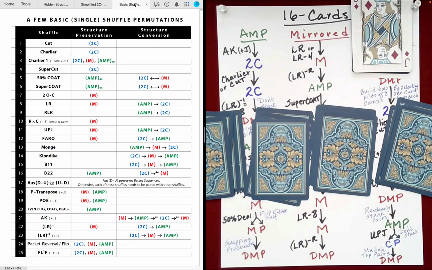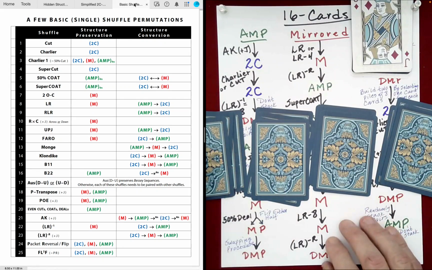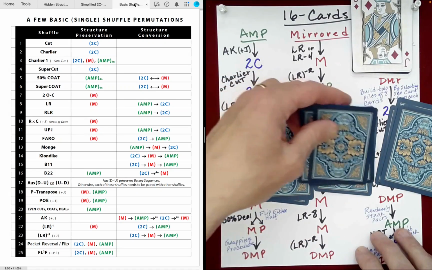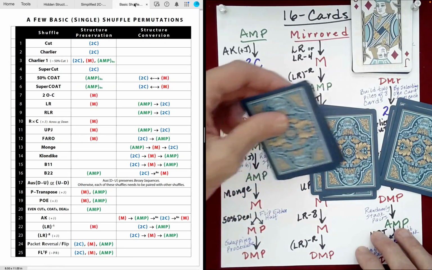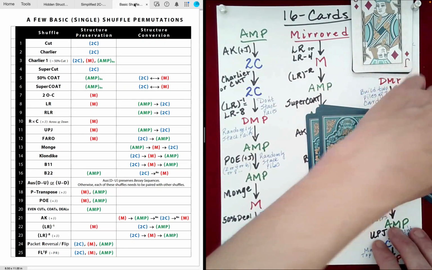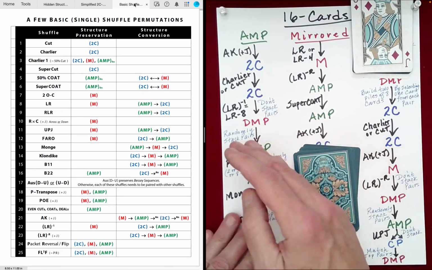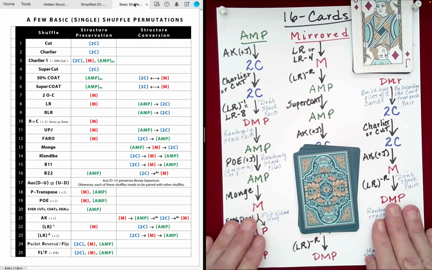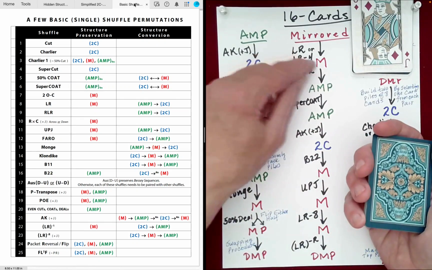My more advanced students know that we can do even more than this. We can also do, and I'll go ahead and just do it, it's called a leapfrog stacking. So you pick up this one and it leaps over its neighbor and lands on top of the 3rd pile. This one here, pile 2, leaps over its neighbor and lands on top of the 4th pile, and then you can randomly stack these. So you could have done a stacking from left to right, or from right to left, or a leapfrog from left to right, or right to left. Isn't that interesting? Okay, so let's go ahead, and this is still mirrored. That's the key. So we've done both of those actually.